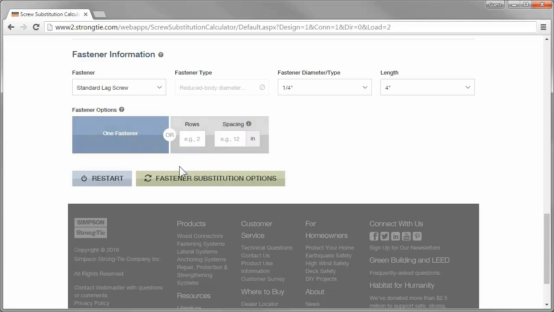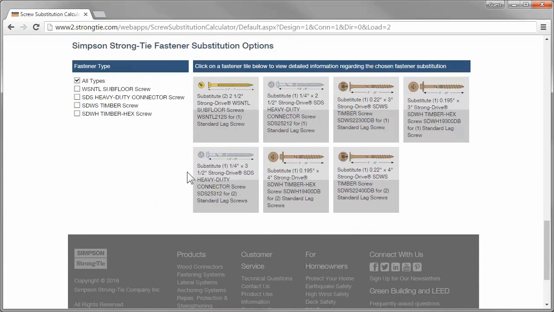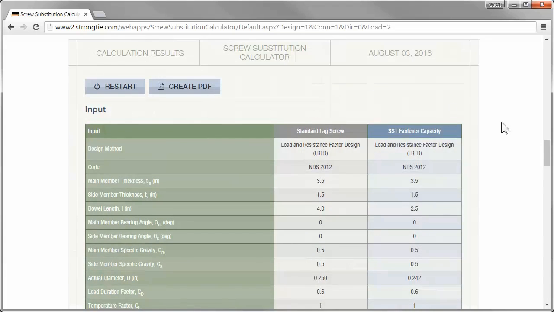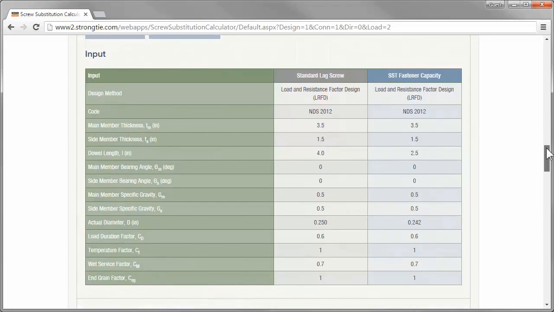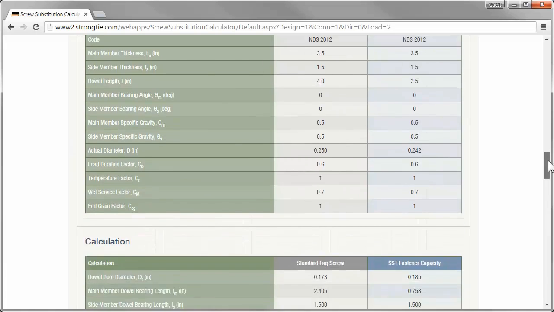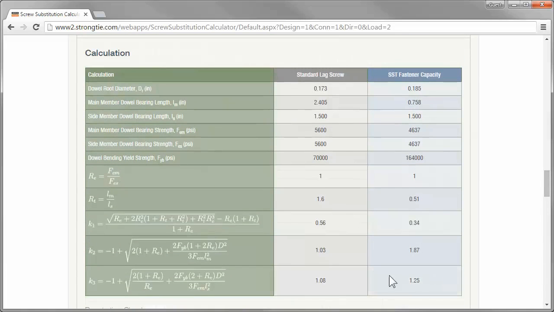Click Fastener Substitution option to view the results and select an available option. In this example, the input information displays, and calculations are provided for both the NDS screw and the substitution screw.